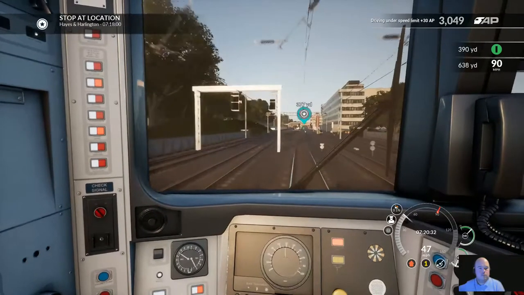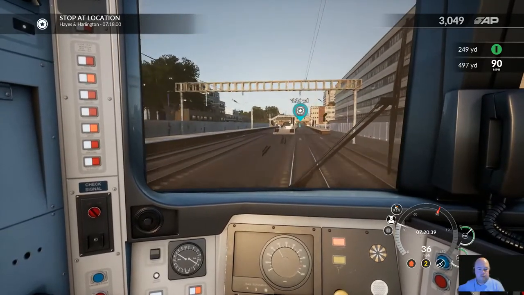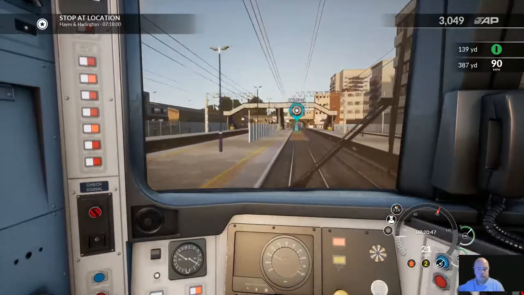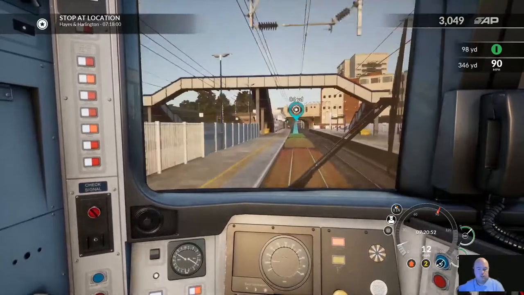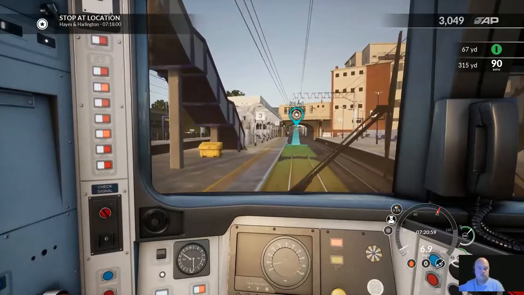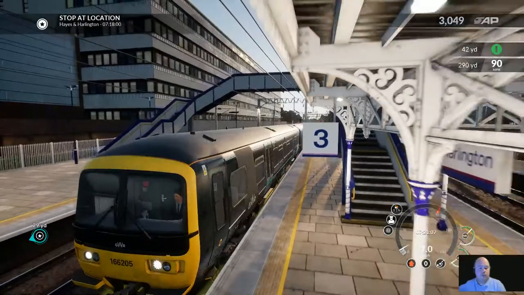Down to 50 mile an hour at 500 yards. I'm going to put that brake 2 on because we like to be doing about 30 at 300 yards. Doing about 39. 170 yards to go, 25 mile an hour. 100 yards to go, down to 12 mile an hour. Doing 7 mile an hour now, just going to roll it in the last 55 yards. See how far we can get it in there.